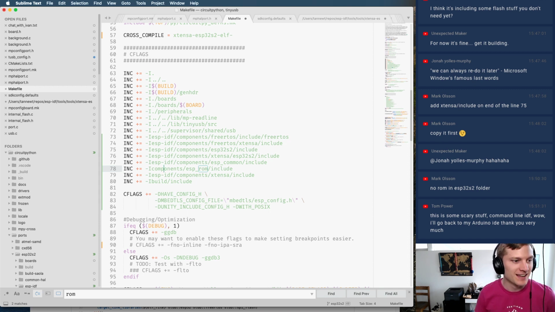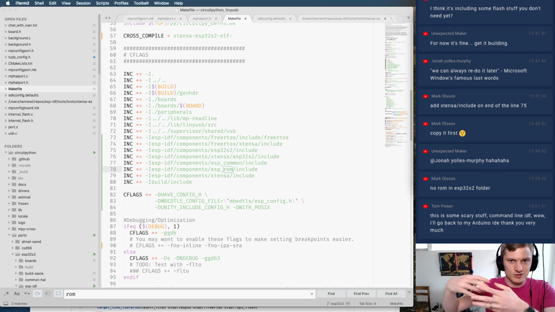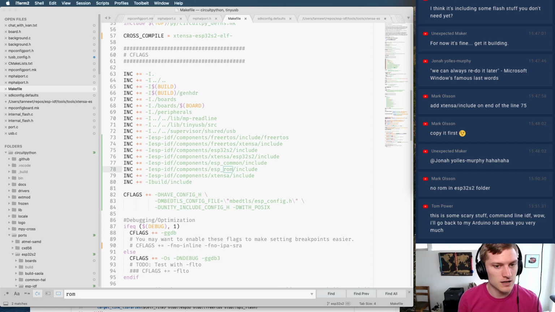Thank you very much. Well, the idea is that once we get this going, this is a deep dive, right? This is the bottom of CircuitPython. Once we have it, we'll produce a file for CircuitPython that you just install on your ESP32-S2, and then you'll plug it in. You'll see a drive with a Python file on it, and you'll edit it. You don't have to deal in this stuff at all. This is just the deep dive in the weeds, the stuff that Adafruit pays me and a few others to deal with.